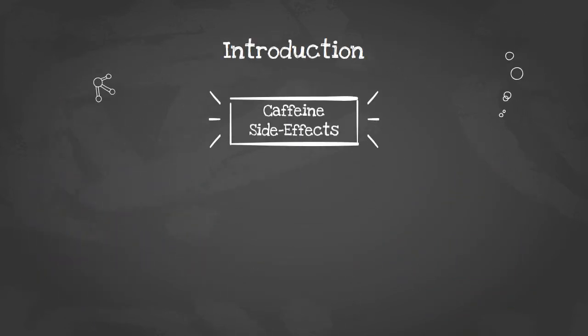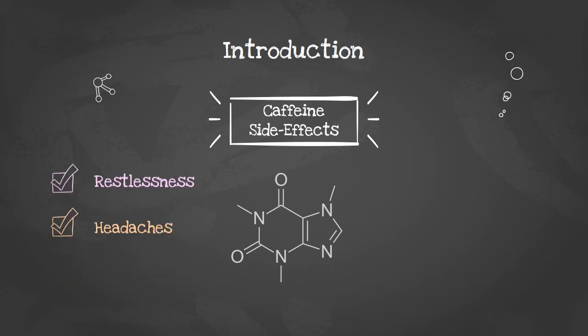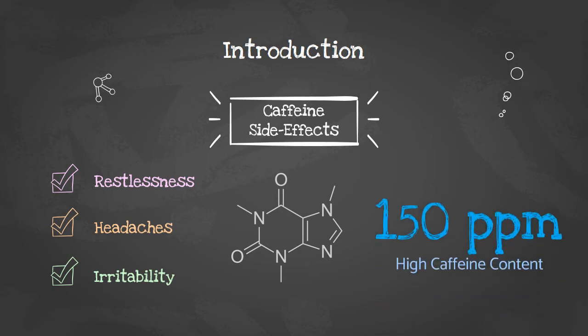On the other hand, caffeine is a stimulant, which has different health effects concerning stimulation of the central nervous system, and can produce restlessness, headaches, and irritability. Large amounts of caffeine consumption can cause physiological and psychiatric dependence. The European Food Safety Authority mandates that energy drinks with over 150 parts per million caffeine content should be labeled as having high caffeine content, and the exact amount should be indicated. This rule excludes tea, coffee, and cocoa.